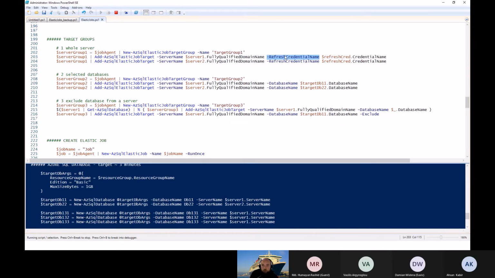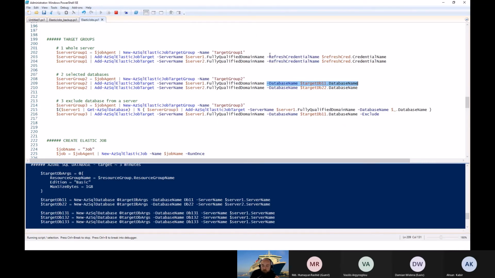So I don't need to provide the refresh credential name because I don't need the agent to know anything about other databases. I just need to know about this database. So I need to provide the database name, and the server name is here as well, but I don't need the refresh credential.